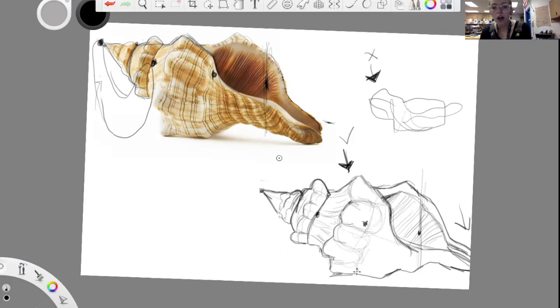When you are done, I would love for you to take a picture of it with your Chromebook and submit it to where it says observational drawing assignment. Okay. Now this isn't due until October, but I just want to see kind of how your drawing goes.